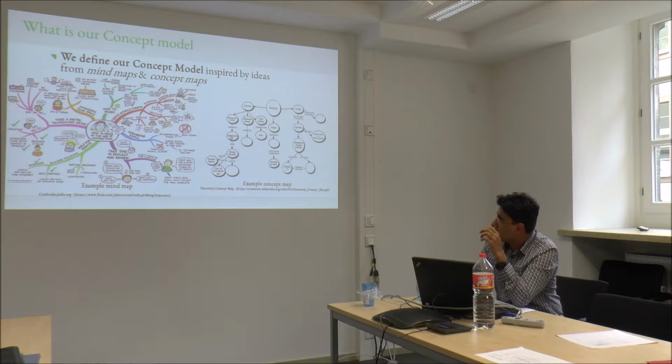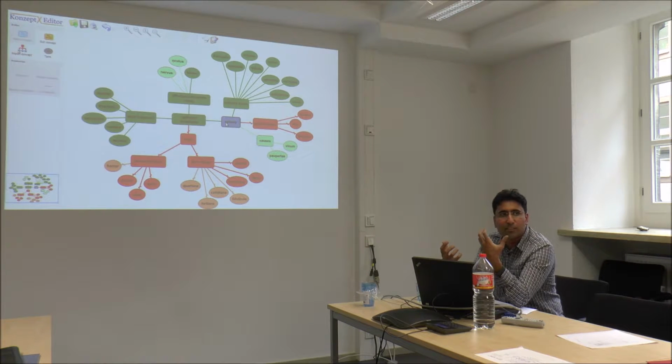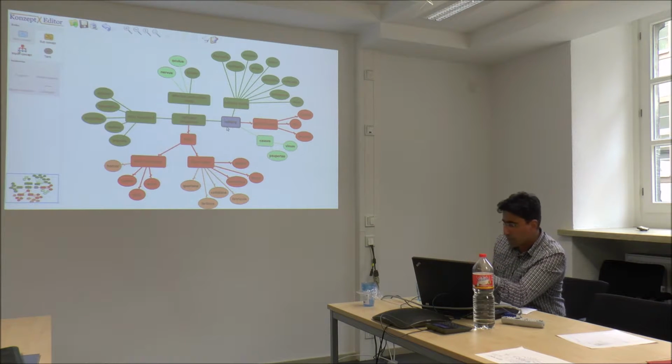So we have a hybrid of a mind map and a concept map. For one particular concept, we follow the same approach as a mind map, where the middle one is the concept we want to search, so it behaves like a mind map. But when we look at the relationship between two different concepts, it can behave like a concept map. So this is the interface of the concept editor. I will also show it later in the demonstration. This is some model concept by the Humanities scholar, which I will also show you later.